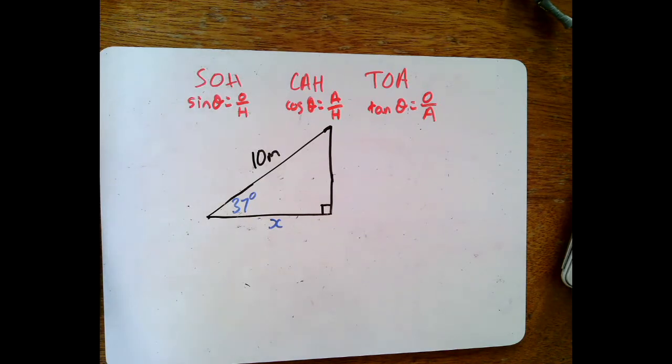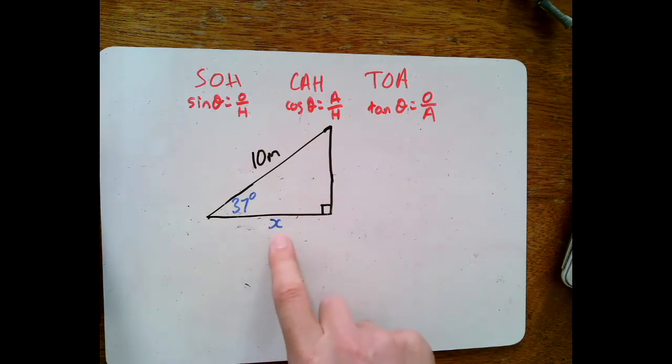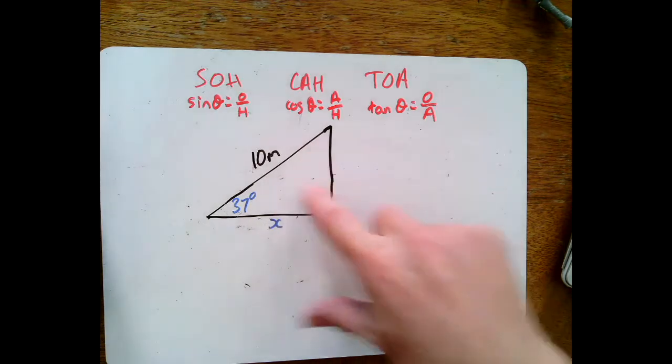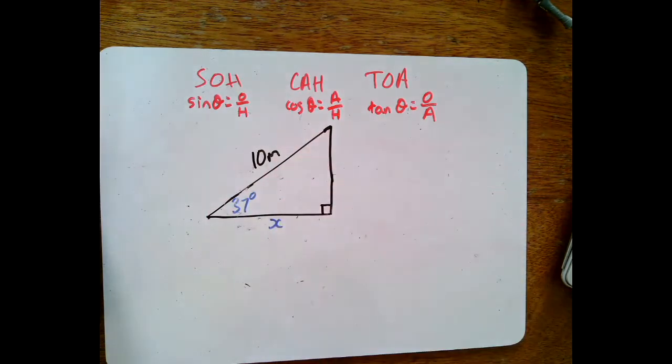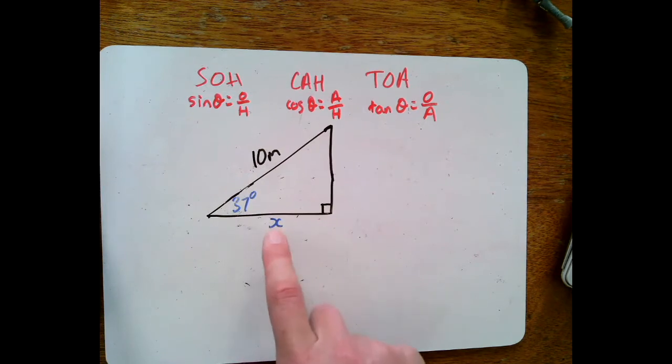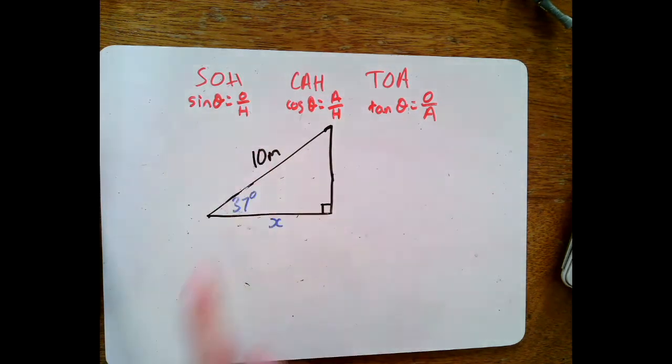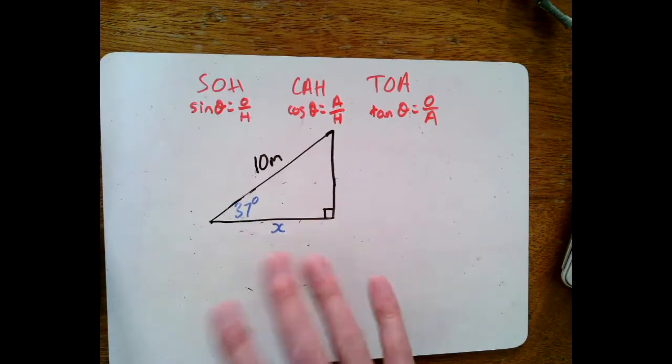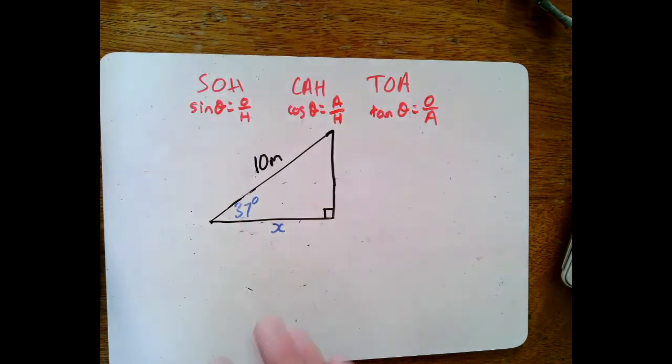Now, what we talked about in the last video is having a little bit of a think before we even start the question. What would I be expecting to get as this side length? So if I look here, I know that my hypotenuse, which is across from the right angle, is 10 meters. Now I know that's the longest side. So that means when I'm trying to find this, I should be getting an answer that is smaller than 10 meters. I know that if I get something that's bigger than 10 meters, I've done something wrong. So that's the first thing that I've got in my head before I even start this question. That's what we need to do every time we're doing this.